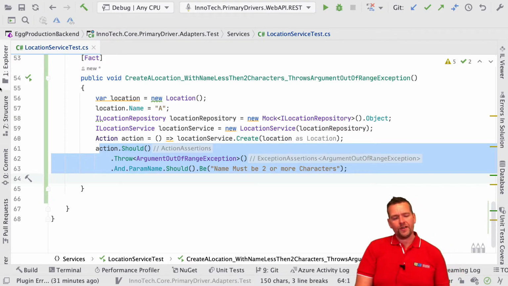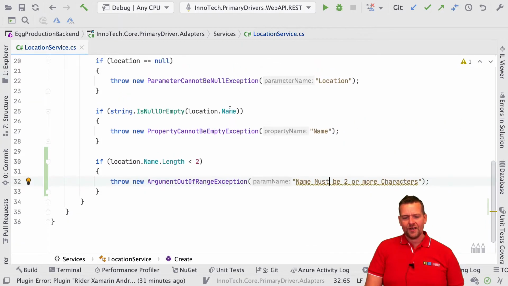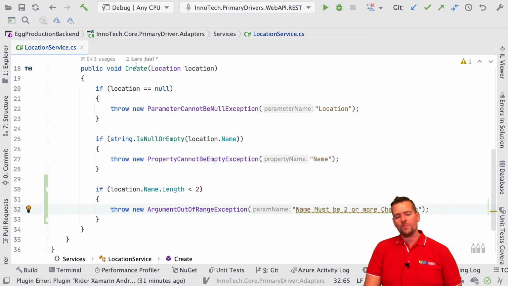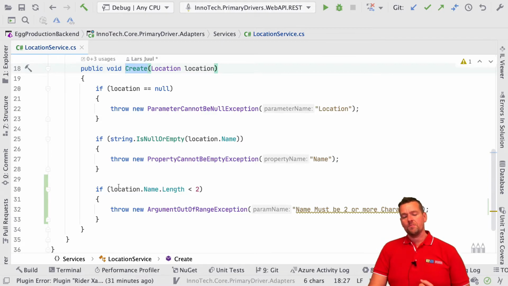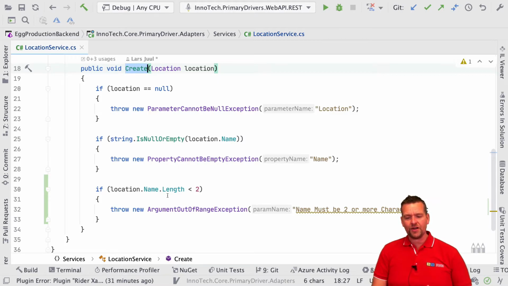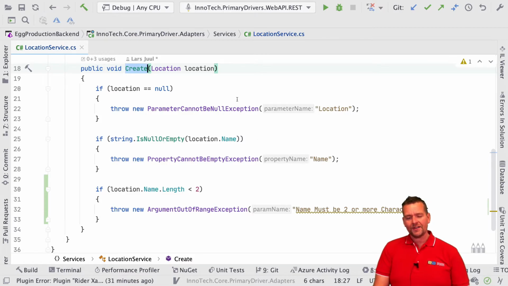Now notice one thing that we're going to change in the next lesson. My location service starts having a lot of information in here for the create. Maybe we could make some kind of validator that we could reuse. For instance, when we do update, we might get some similar issues. Maybe also for delete or something. Maybe other classes might be able to check if locations are okay. So next lesson, we're going to make a validator and test that validator and get rid of all this code right here to make our location code easier to read. That's what we're going to play around with in the next lesson.